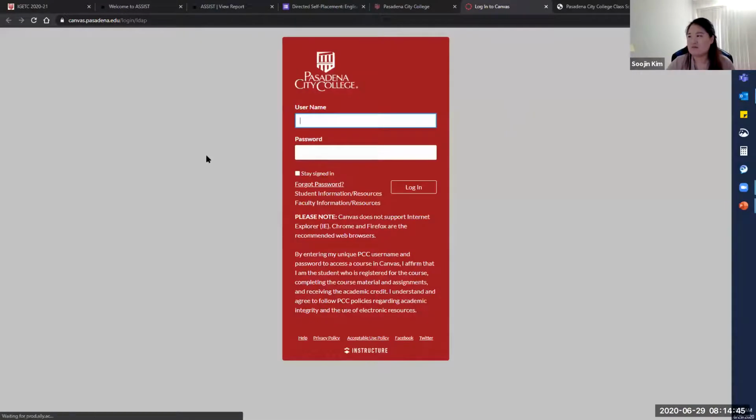And you log in, it's the same thing. Same as your Lancer Point username and password, you log in, and then you'll be able to see the classes that you have registered for that semester. You go in there and you'll be able to see what the course requirements are or what the check-in assignment is.